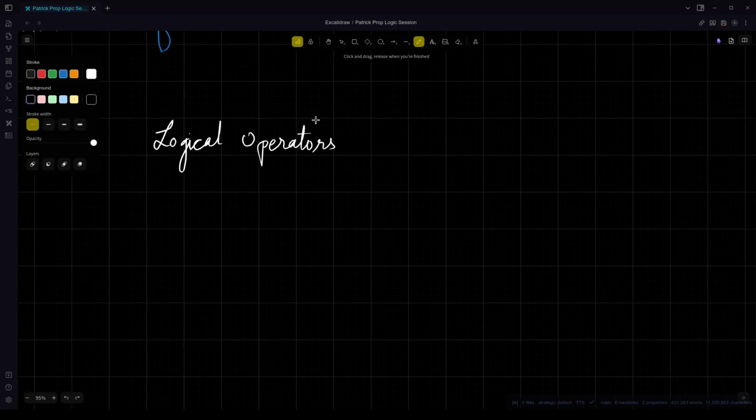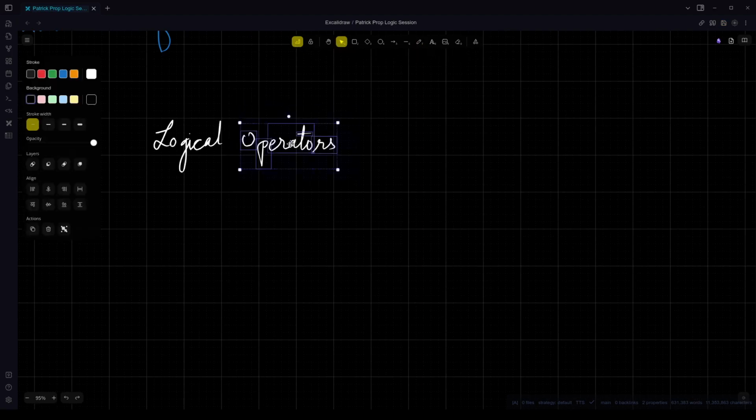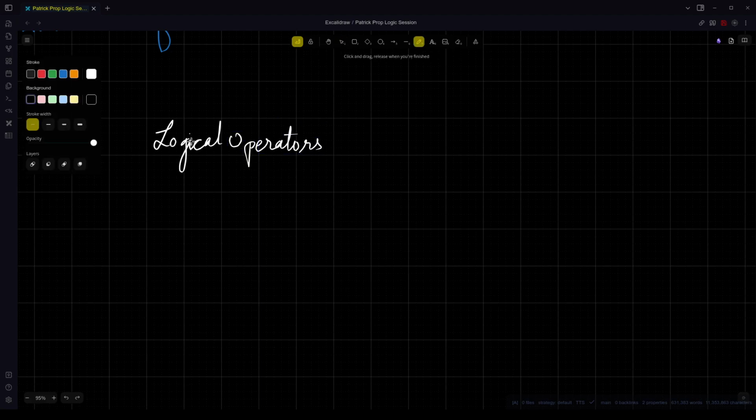We have logical operators, that's the first column, and then we have the truth conditions.